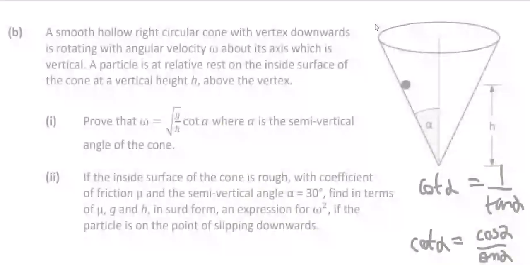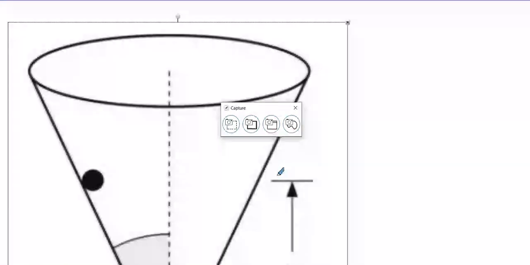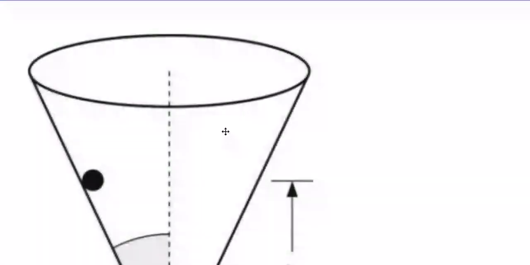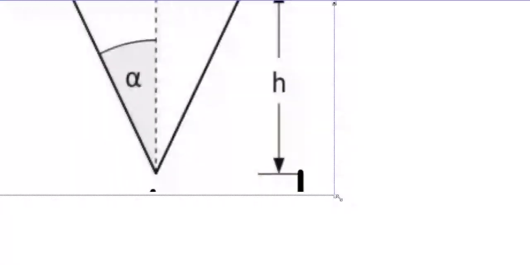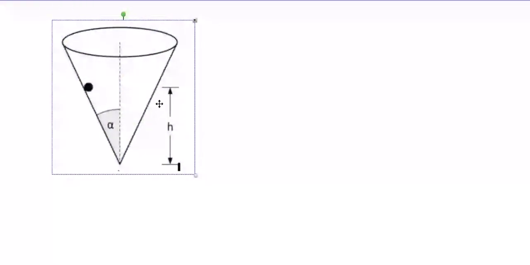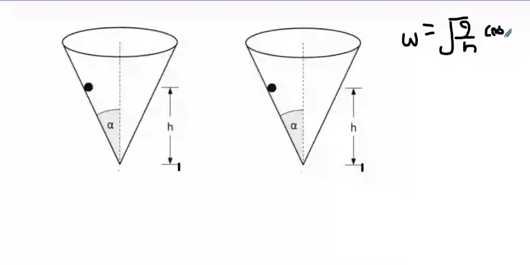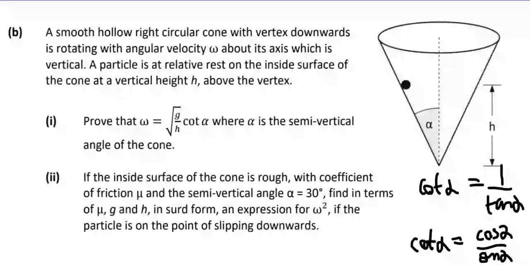I'm going to drag this to my own page here. I'm going to make two of them, because we can do two of them. Alright guys, what I'm going to try to prove again is omega equals root G over H cotan alpha. Is that it? Root G over H cotan alpha. Okay, done.